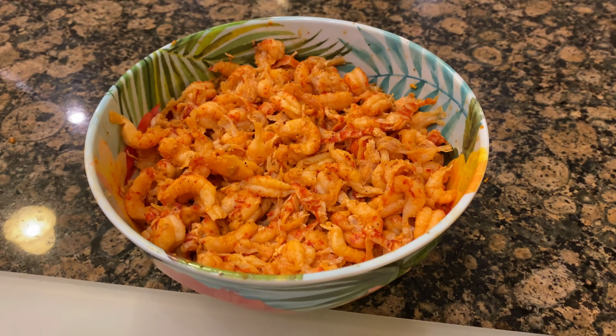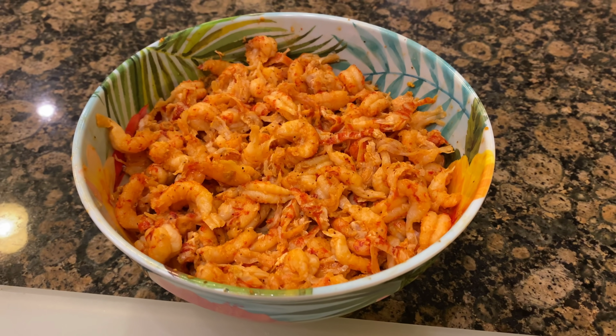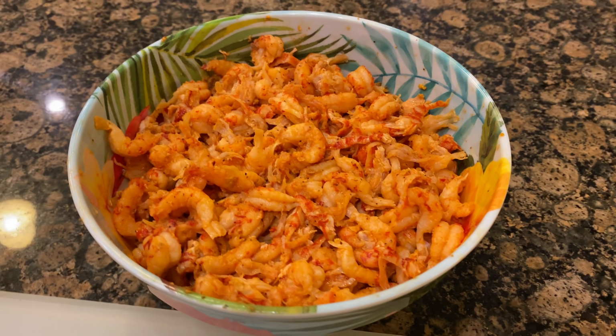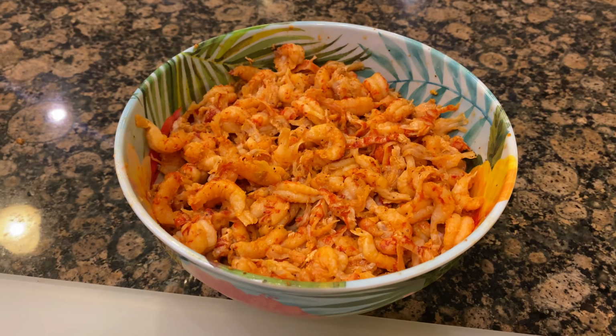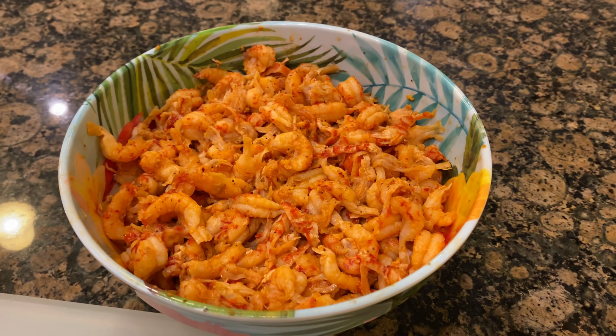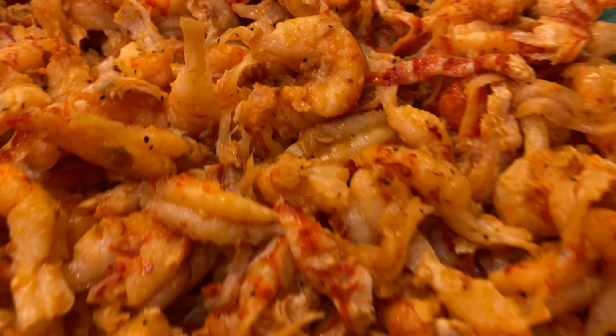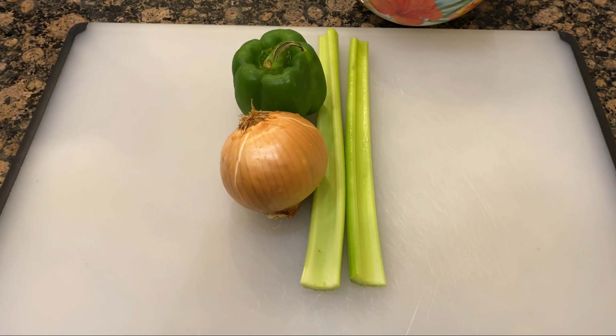Now look, if you have crawfish from a leftover boil, then you won't have to do this part. And I already know some of you are gonna be like, leftover crawfish from a boil? Well, let me tell you something. If you ain't got leftovers, you ain't cooked enough. Go with the program.